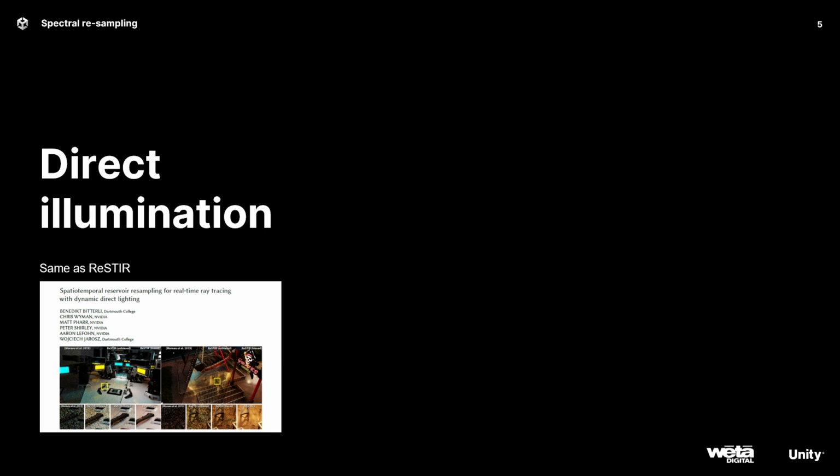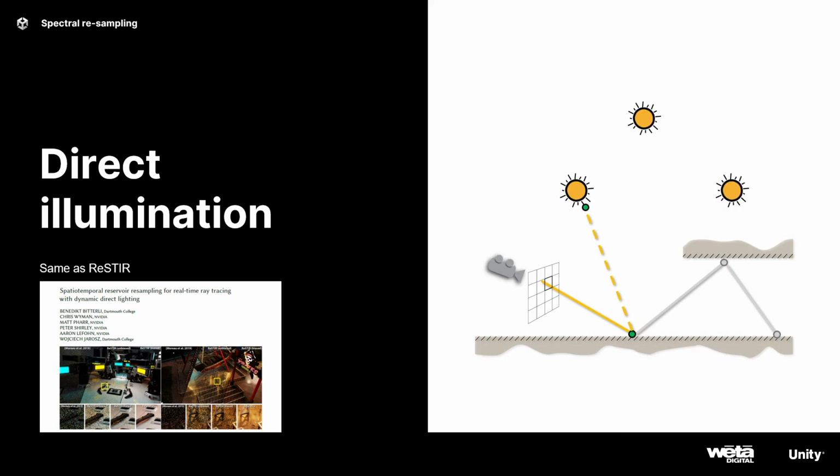Same as Bitterli and colleagues, we study the resampling on the problem of direct illumination calculation. So we trace a path through a pixel, we determine the primary vertex, we call that vertex Z, that is a receiver of our illumination, and we want to compute the reflected radiance towards the camera from that point. To that end, we need to integrate over the emissive points ZE and compute the product of the BRDF, emitted radiance, G-term, and the transmittance.